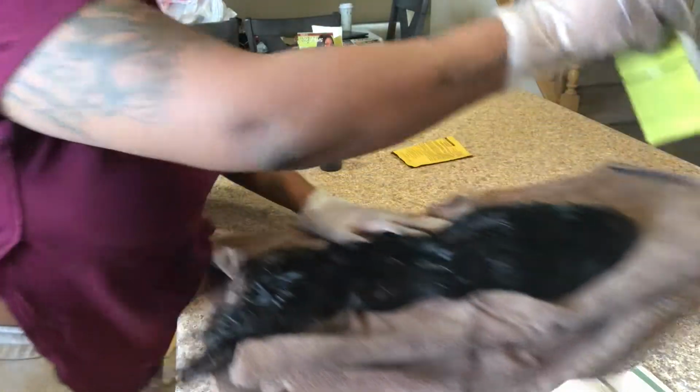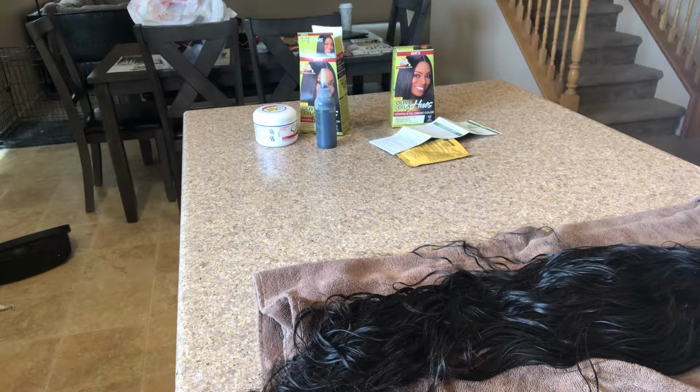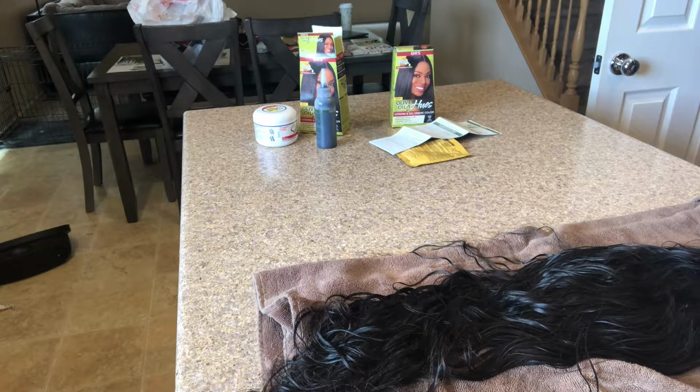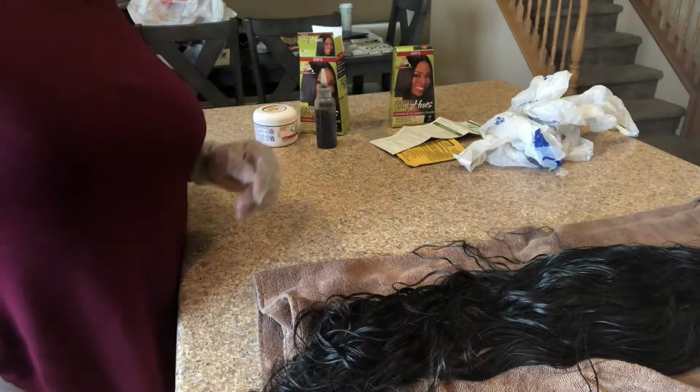But I honestly, if I think about it, I've never had jet black hair. I've always had 1B natural color, which is 1B in vendor terms, or red or brown or something like that. So I just wanted to try jet black, and I think jet black just makes hair look really rich, really healthy, really sleek and nice. So that's what we're gonna do. We're gonna take this from a natural color to a jet black color, and we're gonna need some bags.